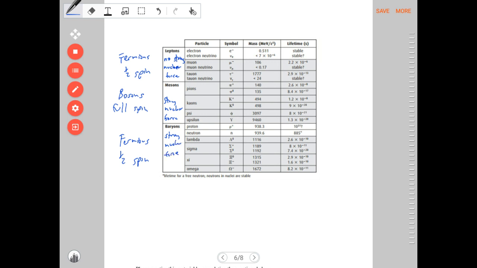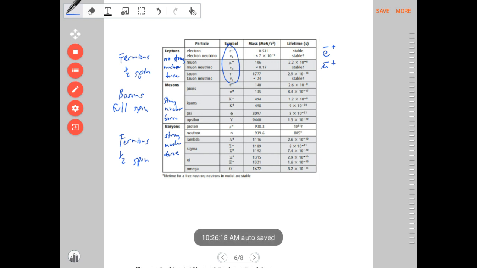Remember, leptons, there's only 6 of them. They are the electron and the electron neutrino, the muon and the muon neutrino, and the tauon and the tauon neutrino. These 6 particles are the leptons, and of course they have their antiparticles. An antiparticle just has that line on top. So a mu with the line on top is an antimuon, and an antimuon would be positive. An anti-electron would also be positive. A tauon would be a T with a line on top.